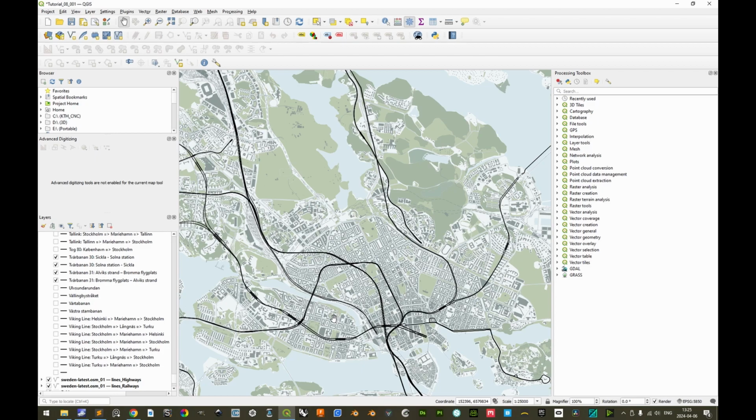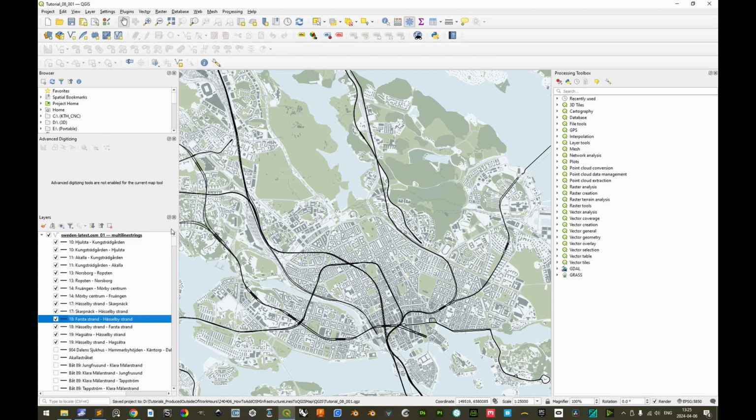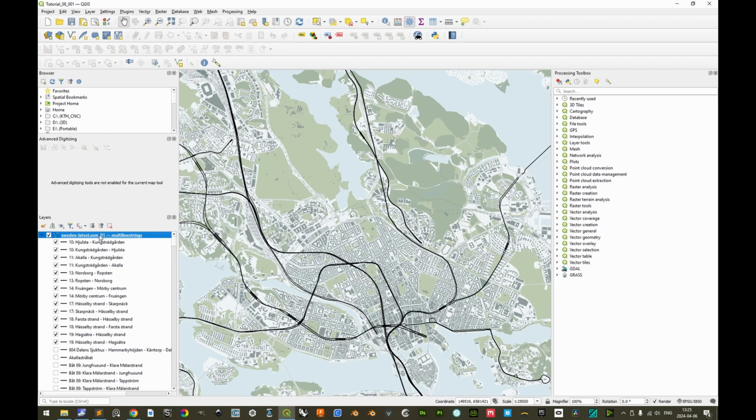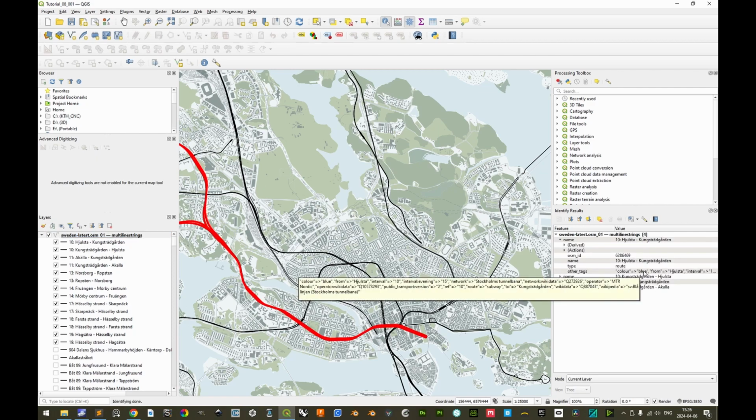Having backtracked, let's save this project. And then we can go back here to the settings and change the color of the subway line, in this case, to the actual color of the subway line. It can be done in two ways. If we click cancel here, and then select this layer, and then click identify features, you see that the color is blue, so you can simply take this at face value and input the color as blue.